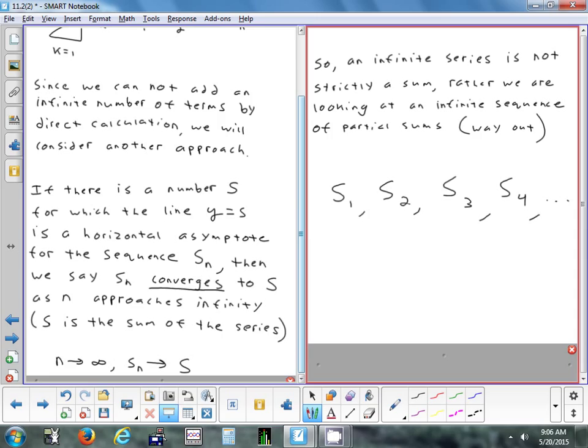Okay, this is how you'd calculate each term in the sequence. Let's say you had a sequence A. This one, S1, would basically just be the sum of the first term. This one, S2, would be the sum of the first two terms. This one, S3, would be the sum of the first three. And S4 would be what you get when you add up the first four terms in your sequence.